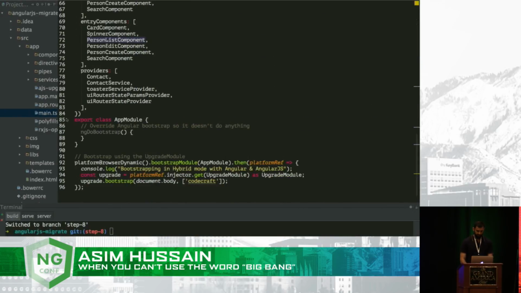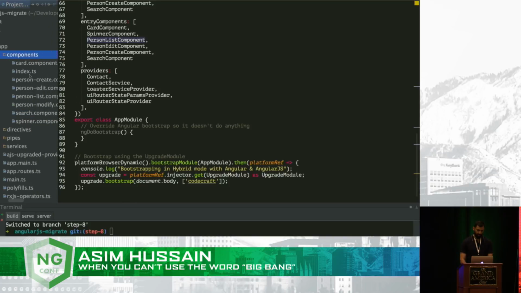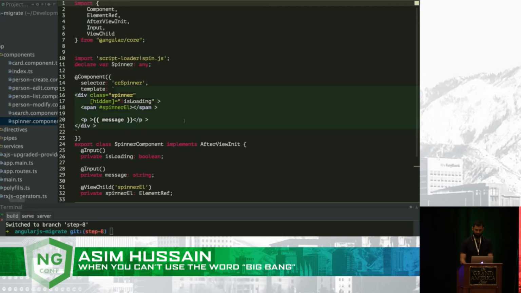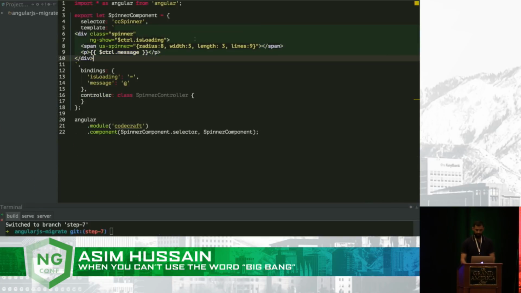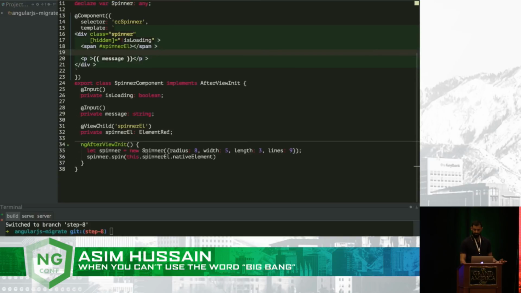So the other thing I want to show you was a spinner. I want to show you that just so you'd see how easy it is just to convert that, just to rewrite that one. So I'll show you the original one. So this is the original spinner Angular 1 component. Now I'm using the third-party spinner, a third-party module. So in this example, I just wanted to figure out how to rewrite the whole thing from scratch, right? So it's actually pretty simple. I just use the spinner library, the underlying spinner library. This was this simple, right? It's not that big of an issue.